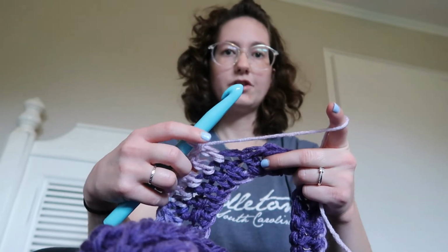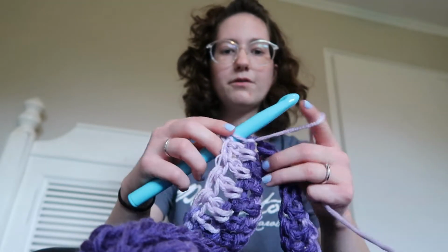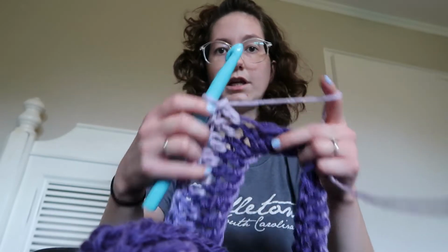If you don't know what a double crochet is, you just yarn over, insert your hook, grab the yarn, pull it through. You'll have three loops on your hook. Yarn over, pull through two, loops are left, yarn over, two loops. So that's how you do a double crochet.